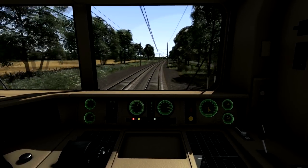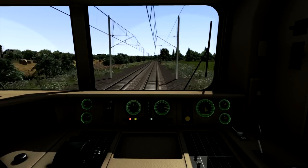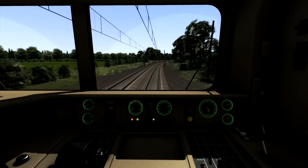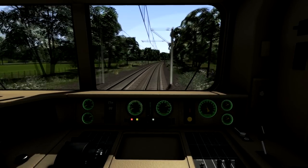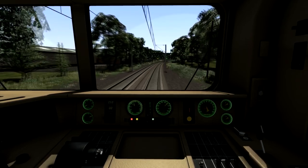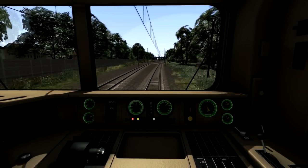So I'm now looking out for the warning post, and then as soon as we've reached the warning post, I plan to immediately, we just reached it now, so I'm now immediately dropping the speed set to 120 kilometers per hour. Down to 120 in time. At this point, we've got around 1.4 kilometers to go to our stop.